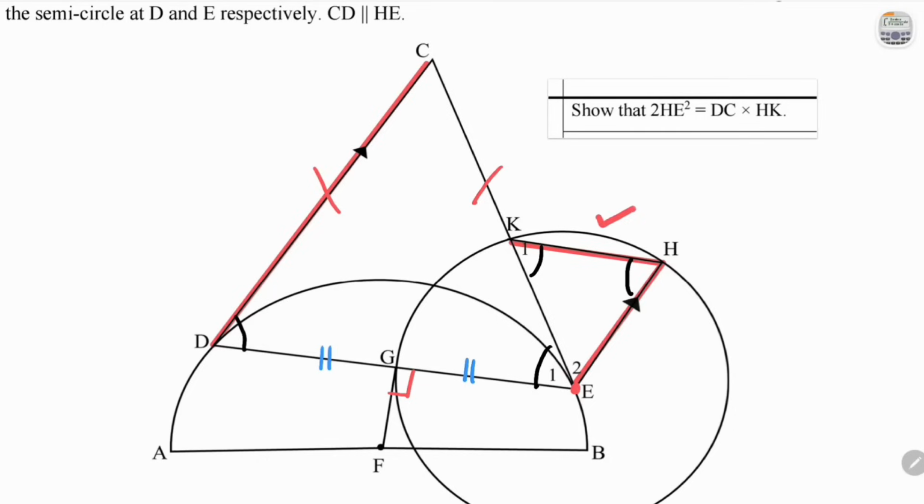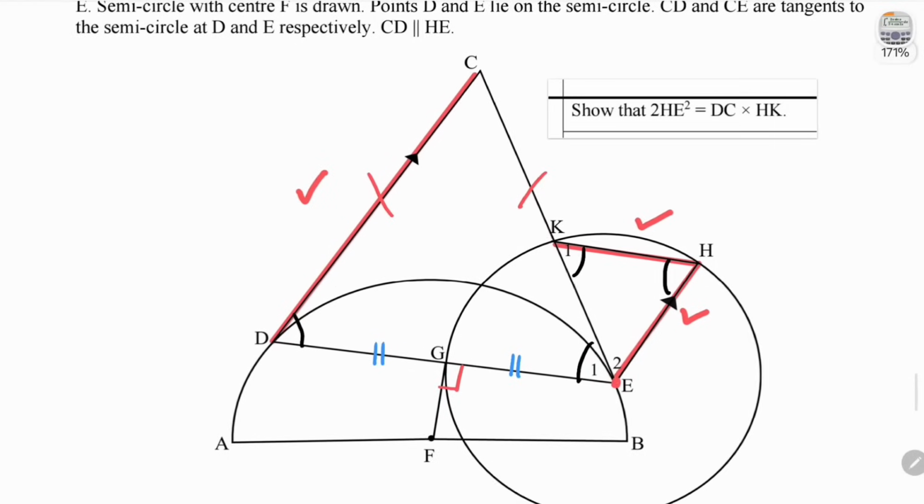So let's see how they came about with that. They're using this side, HK and HE, and that goes with this side, DC. But then it wouldn't make sense for them to not use another side in this bigger triangle. Because for you to use their proportions, as they are similar, you would need two sides. So we need to figure that out. Looking at this for a while, I found that it was strange that they included 2. So this 2 definitely came from somewhere. And then this is HE squared, so HE was used more than once.